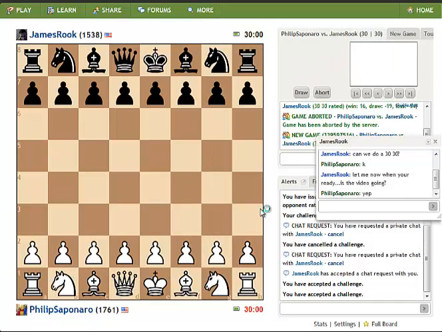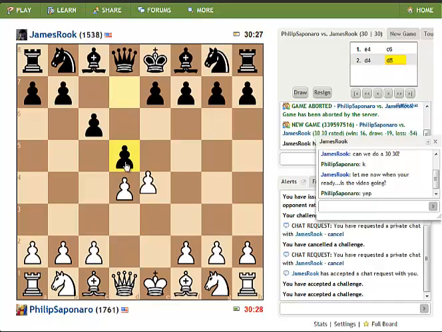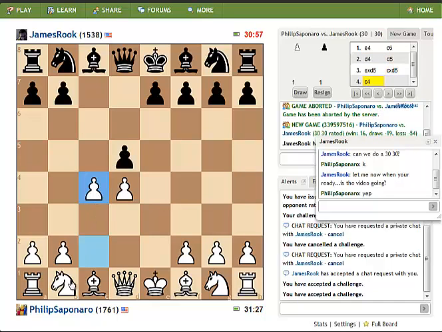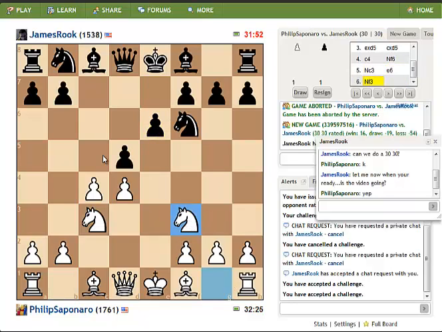Okay, I'm gonna play another game against Truxton and record my thoughts. So, here we go, he's playing the Caro-Kann. Play the Panov-Botvinnik attack, because I think that white gets a good attacking position from it, at the cost of an isolated queen's pawn.